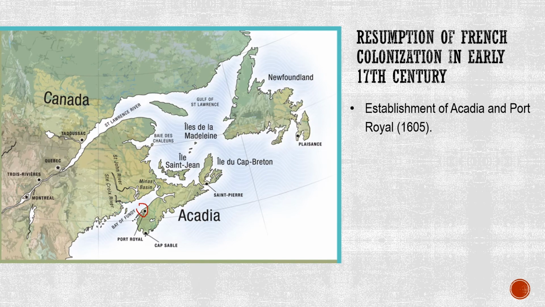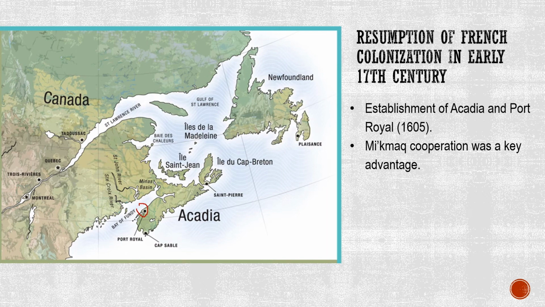And part of the reason why the French were successful in these establishments is that they completely changed their strategy with respect to interacting with the indigenous people. Instead, they began to cooperate and work very closely with the local indigenous people, and in particular the Mi'kmaq, whose territory Acadia was in, cooperated with the French and became friendly with the French, and this allowed for the settlements to ultimately be successful. But it's normally not the settlement of Acadia and Port Royal that people think about when they think about the early French settlements.